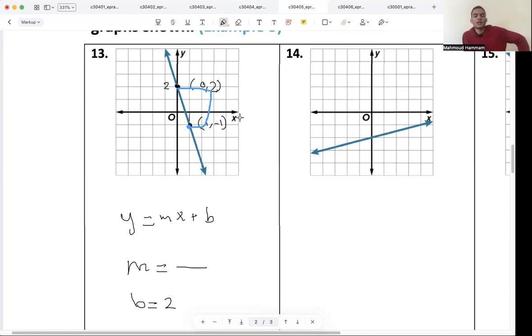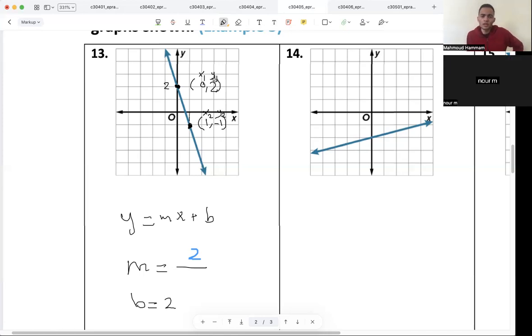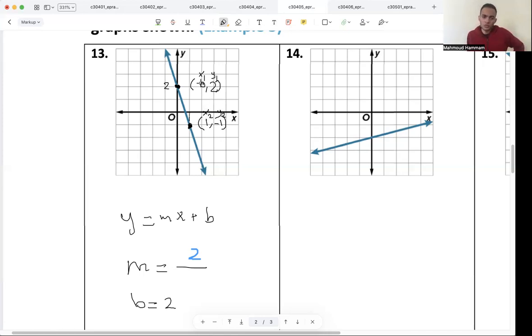You can simply get the slope. Yalla. Step by step. We have x1, y1 here, and here you have x2, y2. Very good. Yalla. Subtract y2 minus y1 over x2 minus x1. y2 is?